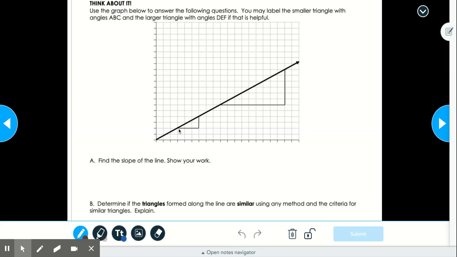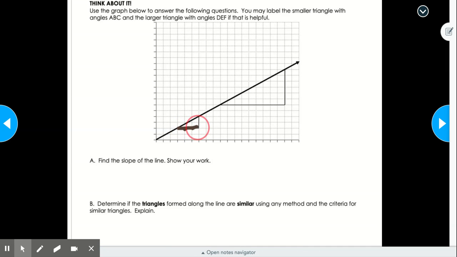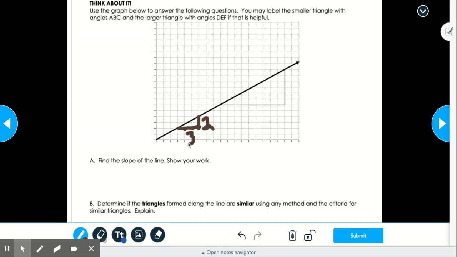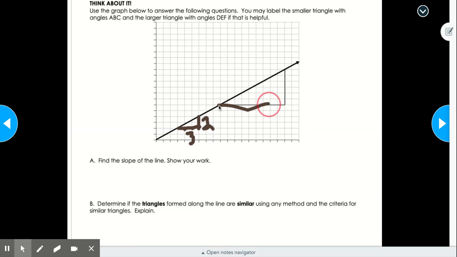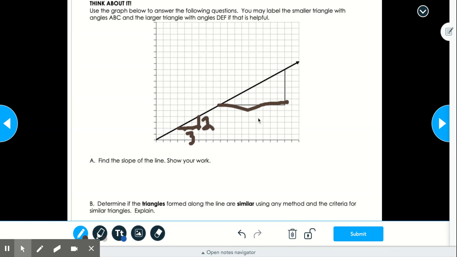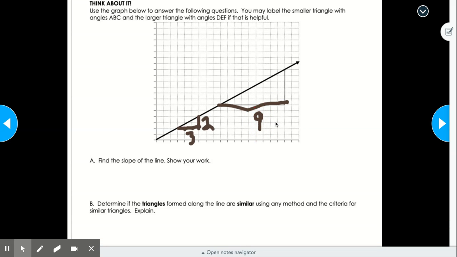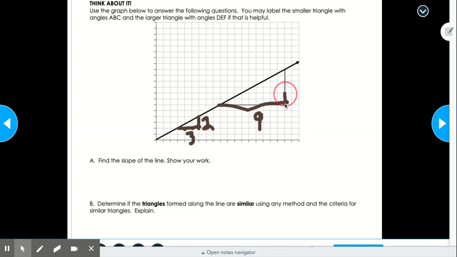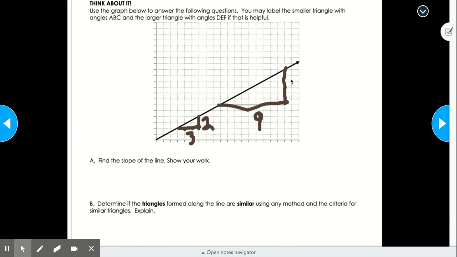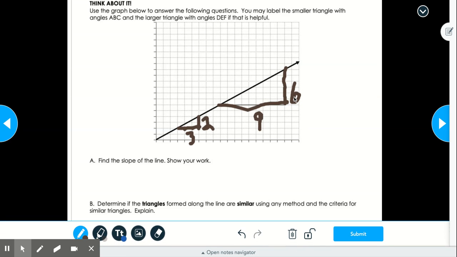So going through and looking over these, looks like most people were able to pretty well draw these out. So this, for example, this is a 3, goes up 2 spaces. So I saw most people got this part. Oops, not my straightest line. And this part, so that was, I believe, 9. This one is 6. But where I'm seeing some confusion is students will set up these two triangles, again, 3 and 2, 9 and 6, and then don't know where to go next with it.